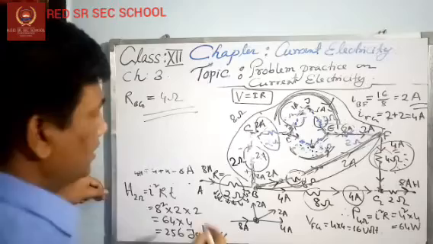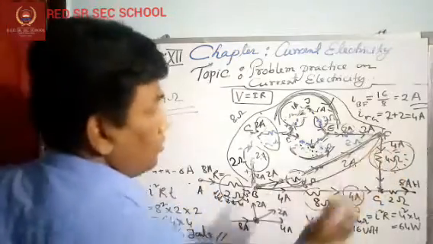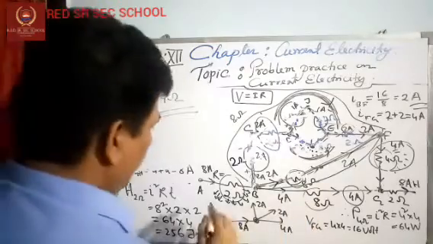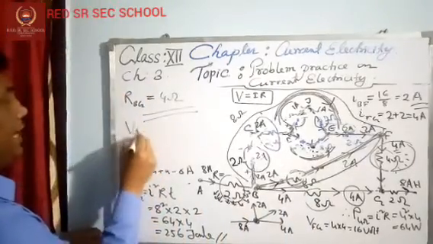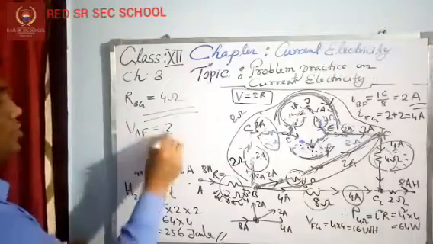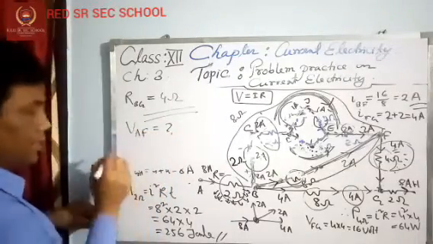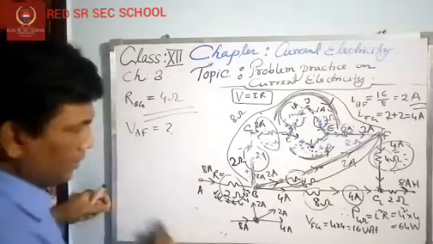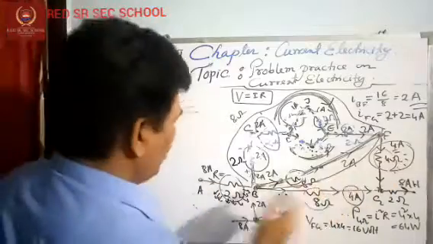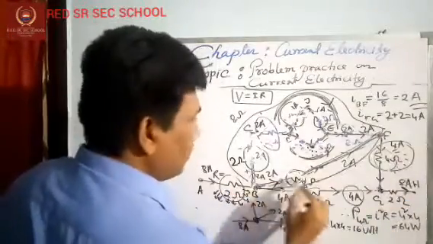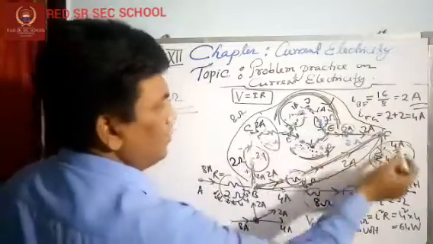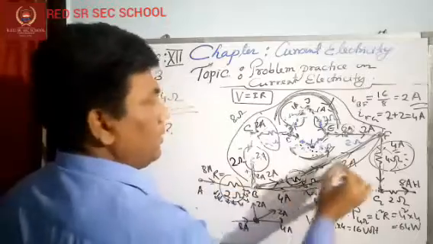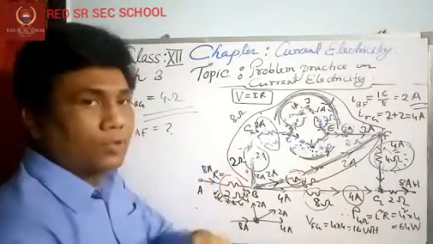And you can be asked what is the potential difference between A and F also. Okay, let me calculate the potential difference between AF. VAF equal what? So that is also a question. What I need to do, you see, from A to F I need to have the journey through any route. From A to F we have lot of ways. I can go that way, I can go that way, a lot of branches, but I will choose the path this way. Okay, you can go that way and you will get the same answer, and confirm whether you will get the same answer or not.